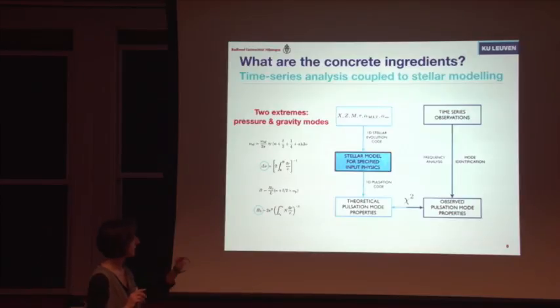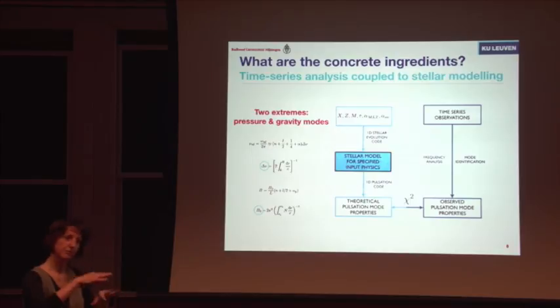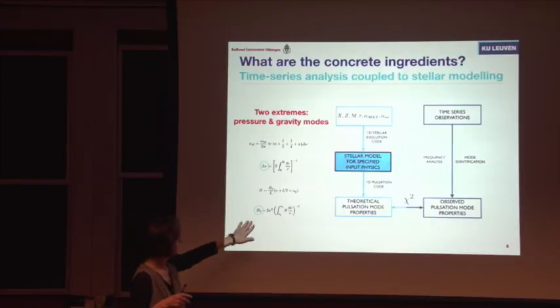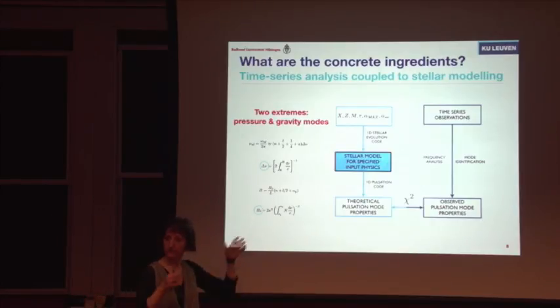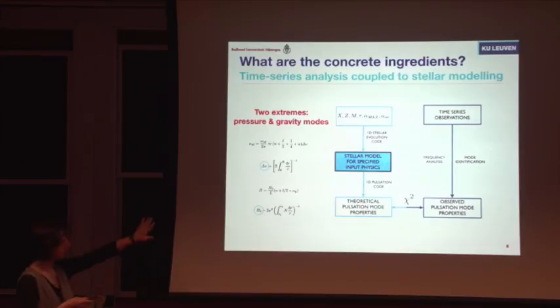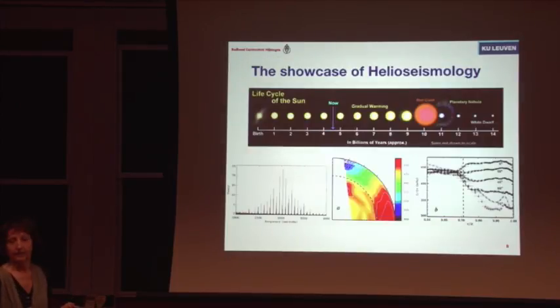This is perhaps less familiar to daily life, let's say, but you can compare it with the waves on the ocean. So they have dominantly more horizontal motion. And here you do not expect patterns in frequency space, but in the period space of the oscillations. And now we can measure it these days. So that's basically the theoretical framework that we apply in our daily research. Of course, the showcase of the sun is really our calibrator for the whole methodology.